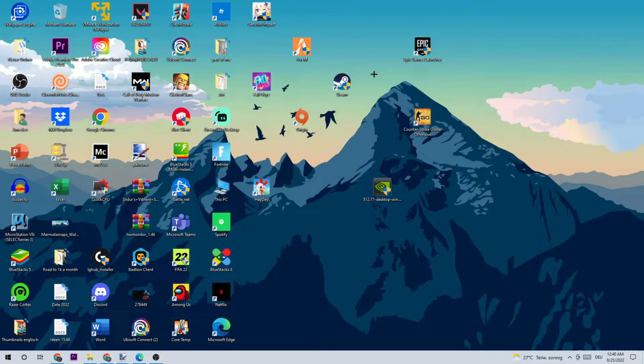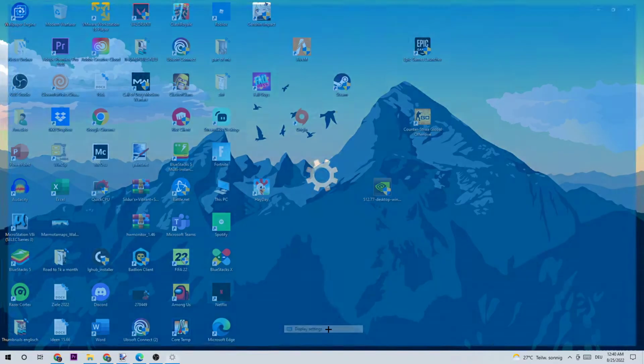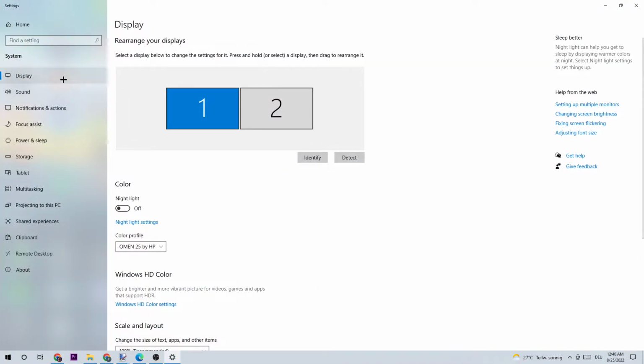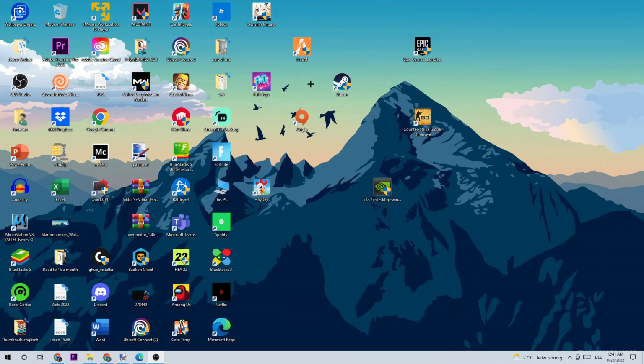And the next step is gonna be to search for an empty spot on your desktop. You're gonna right click that and go to the bottom where it says display settings. Once the display settings pop up, I want you to stick to your display and identify which your main monitor is. Obviously, this just applies if you have more than one monitor. So once you identify that, you want to go down to scale and layout. We want you to change the size of text, tabs and other items to 100% as recommended. And the display resolution should be the same as in-game. So if you're having in-game like 1720 by 1070, I want you to apply this also on your display resolution.